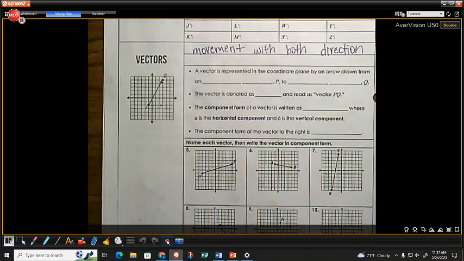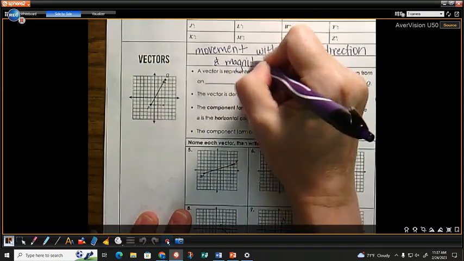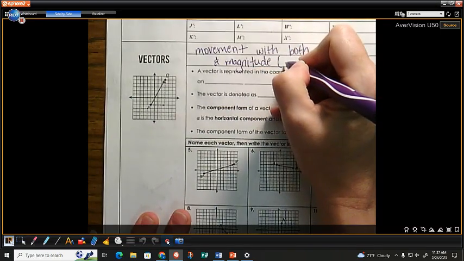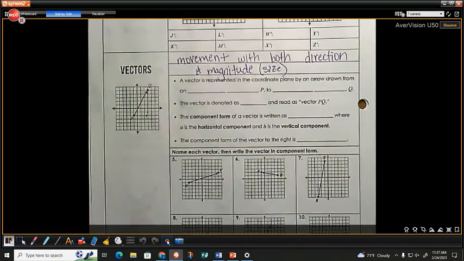so I can tell which way it's going. And what else? Magnitude. What is magnitude? How big it is. That's its size. So a movement has direction and size. When you get to physics in a couple years, that size, that magnitude might indicate how fast something's moving, or how much it weighs, or something like that, the force behind it. But then it will also have a direction.